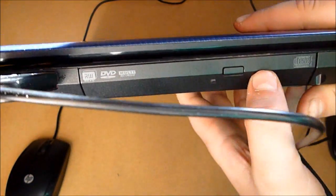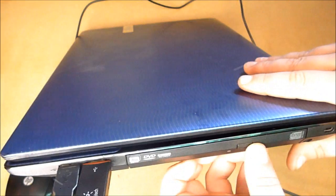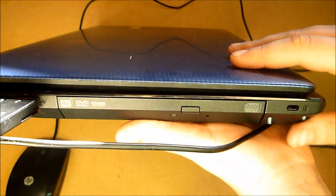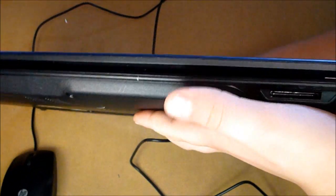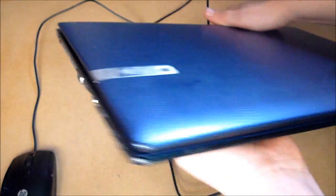Then you've got, press this button, and you've got your disk drive. It's off right now, that's why it won't open. And then you've got, I'm not sure what that does though. You've got this part in the front for a memory card or something.